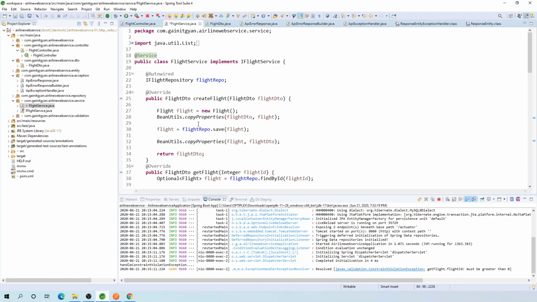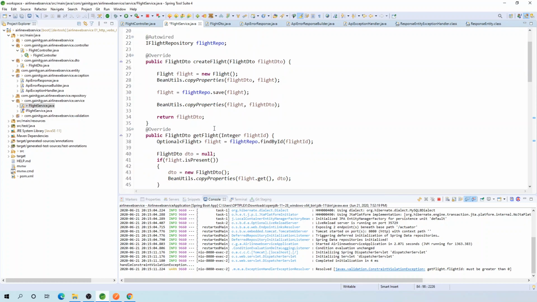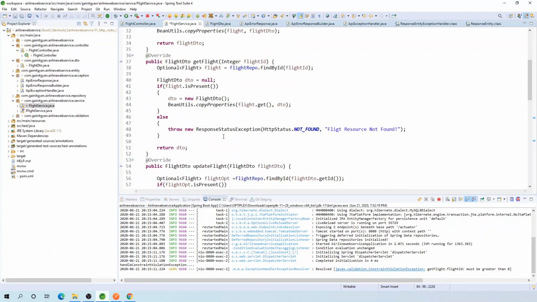Okay, for example, here when creating the flight, if the flight number exists in the database, then we throw an exception. Okay, so that way you can implement your own exception. You can throw any programmatic exception depending on your requirements. So I hope that is clear.